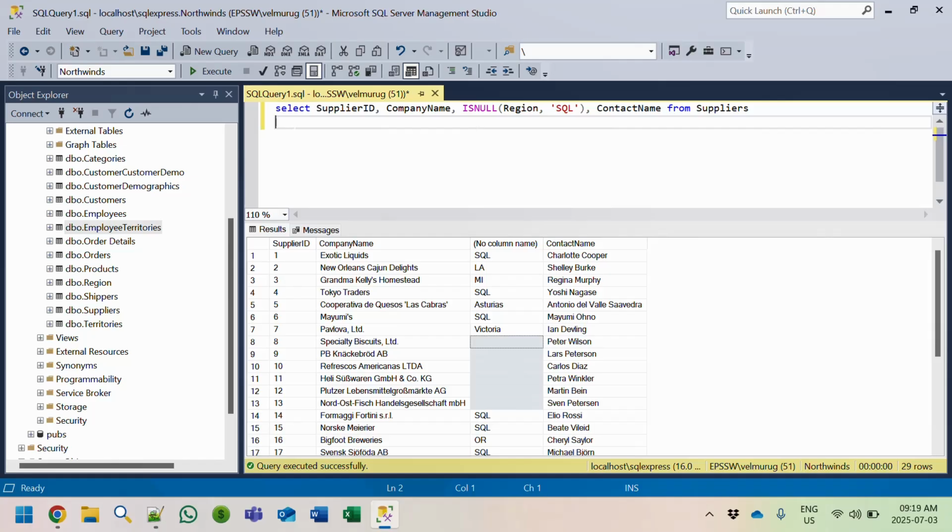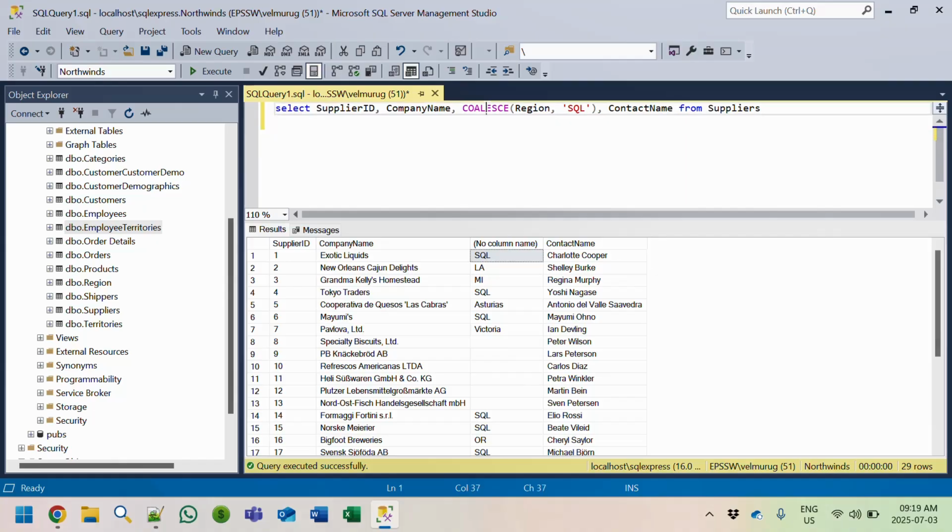And maybe I have a situation where if there are null records, I don't want to keep a default value. I want to look at the next column. In such cases, I can use a different SQL command which is called COALESCE.